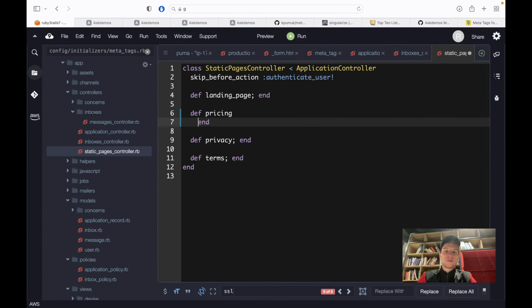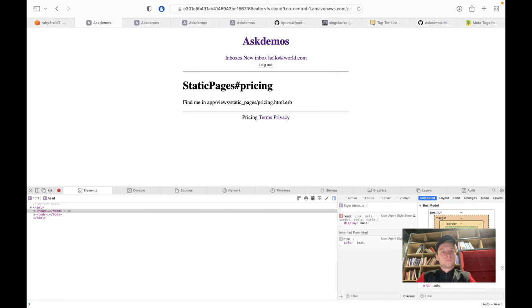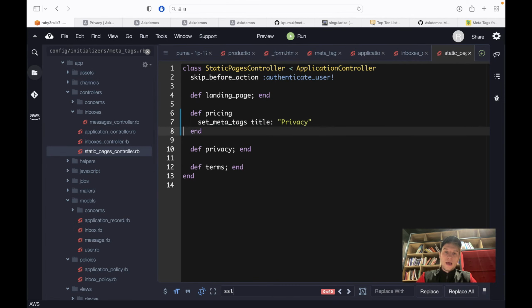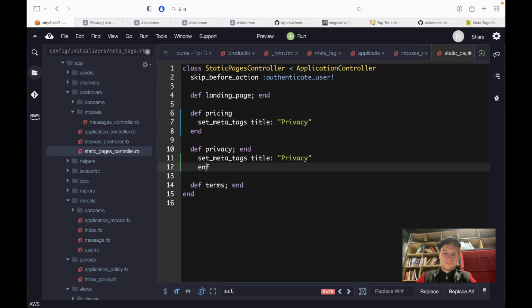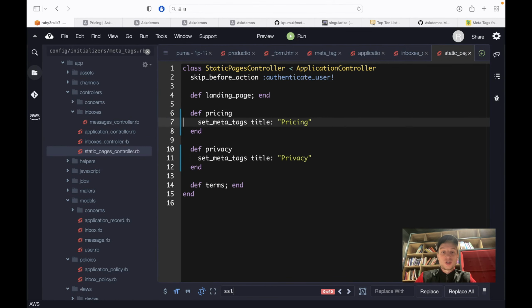So privacy, meta tag will be privacy. And no, here actually we have pricing. Or we can again use the controller name as we did here, just controller name capitalize or action name capitalize.